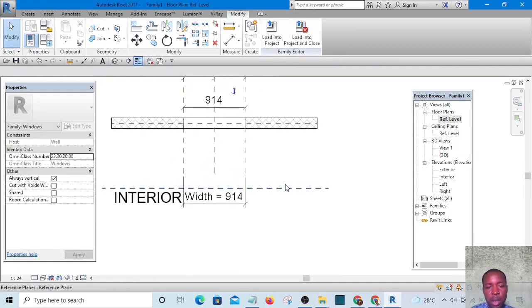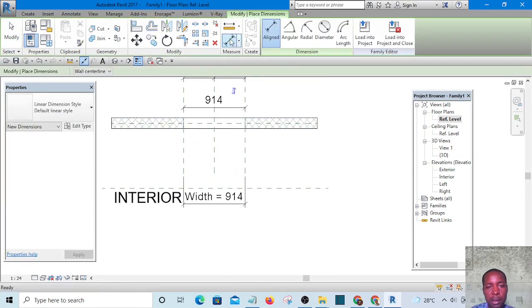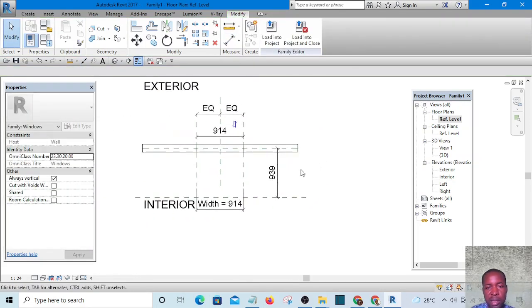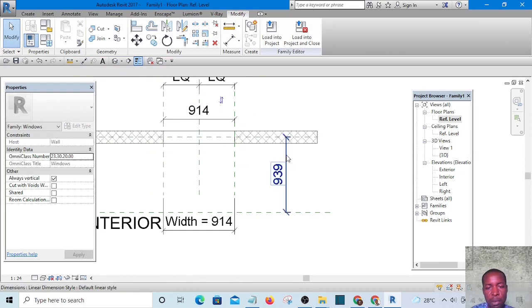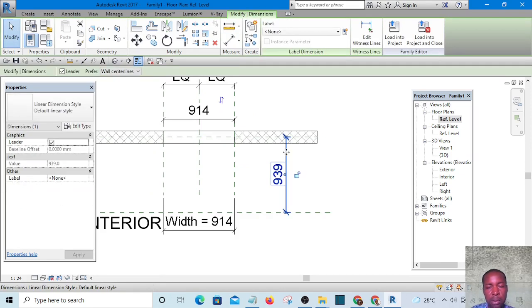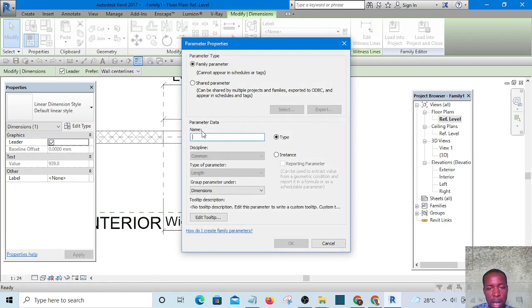Okay, then I'm going to add a dimension to it, and this dimension, I'm going to select it. Then if you go to the top, you see create parameter, and on this parameter I'm going to add width 2.